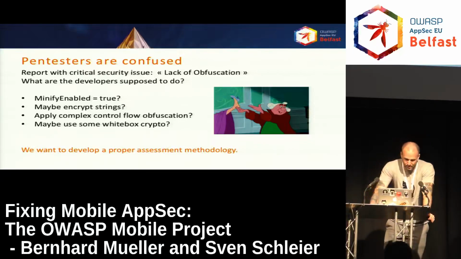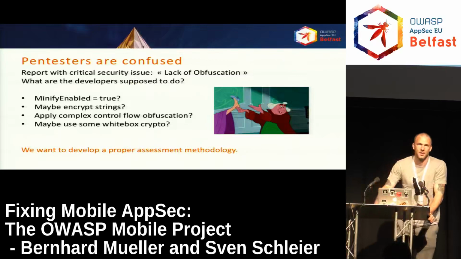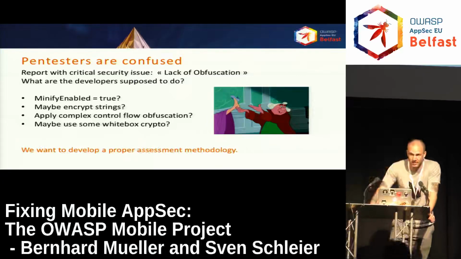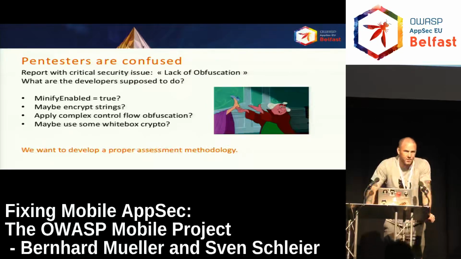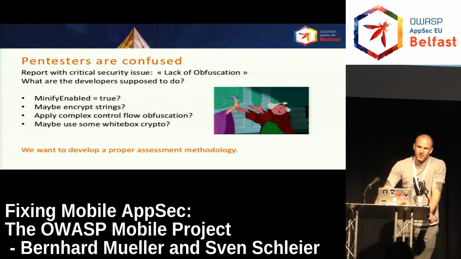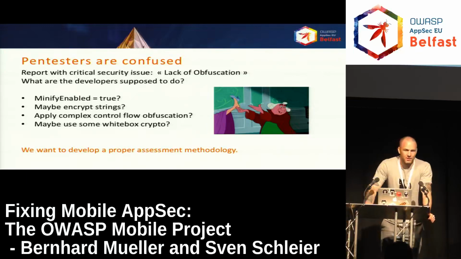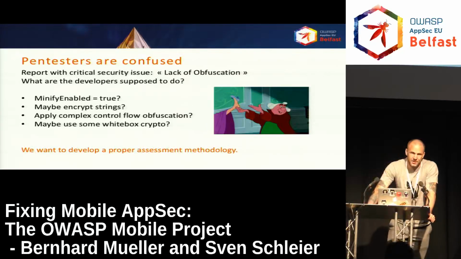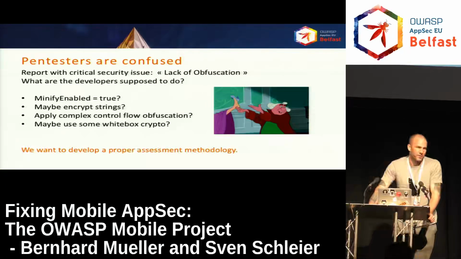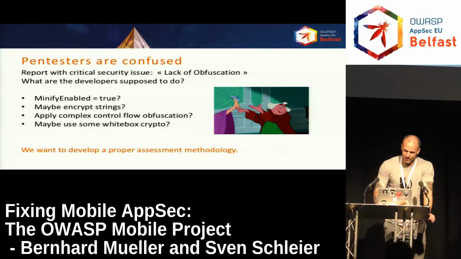So we thought it would be a good idea to have a proper assessment methodology and proper recommendations in this field as well. And something like this doesn't exist at all in the industry. And it's also kind of controversial. There are many strong opinions on obfuscation. Many people say it's completely useless. Some say it's okay to use it in some situations. And we think we should be pragmatic and look at cases where obfuscation can be useful and define those, and also have a way of verifying if everything has been done correctly.